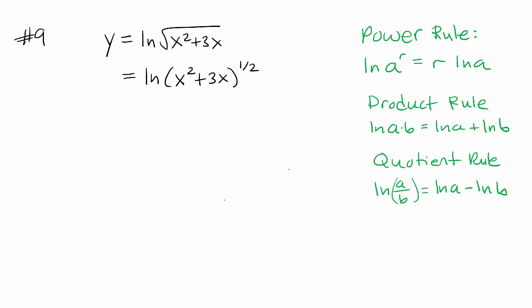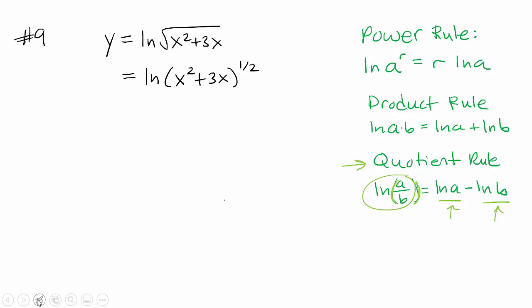So sometimes rewriting a natural log function will make taking the derivative a little easier. So for example, this last one that I put down here, the quotient rule, right? If you instead of taking the derivative of this and having to use the quotient rule because of the quotient being inside of the log, if you rewrite it first, then you would just take the derivative of each term separately, and then it will eliminate having to do the quotient rule.